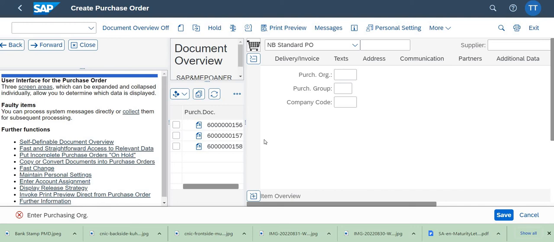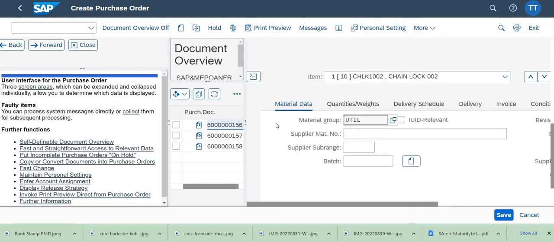We are going to accept one of the quotations and convert it into a purchase order. So already three quotations are there, and out of which we are going to select one of them. We know which one this is. We just select this one, and here is adopt.